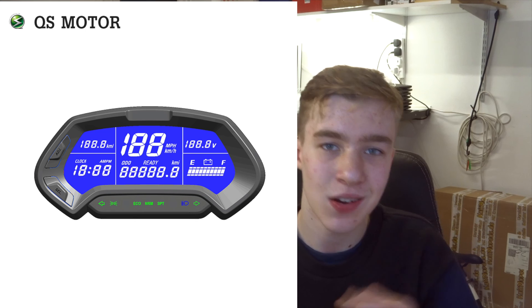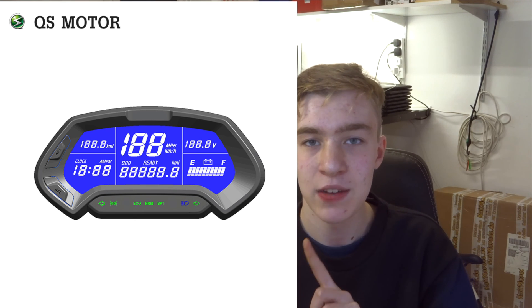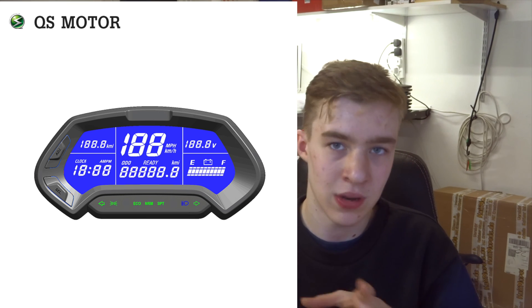To go with the new Sabvoton, the company that makes the Sabvoton controller — QS Motor, now called something like MQCon — also makes a dashboard, I think it's the CT22 model. It's specifically designed for electric vehicles, so it has a battery gauge, speedo, no rev counter, and the things you'd want on an EV — all in a nice digital all-in-one package. It doesn't have a power meter to show current draw, but I can add that myself. It's waterproof and runs off the main battery. I've already got Arduino code working that pulls data off the Sabvoton and displays it on a screen, so I know that integration won't be a problem.